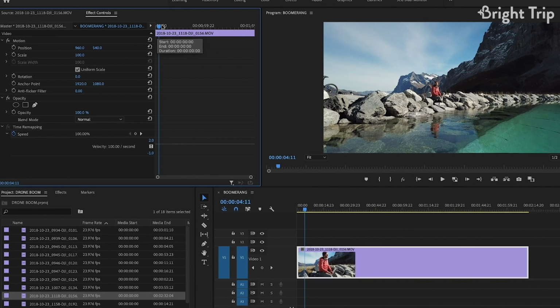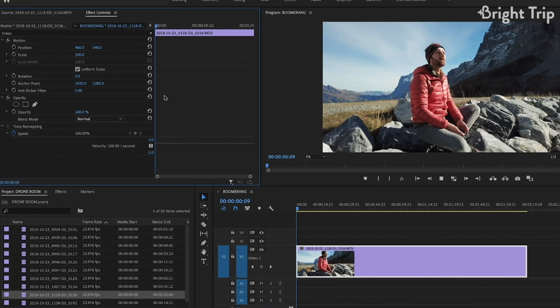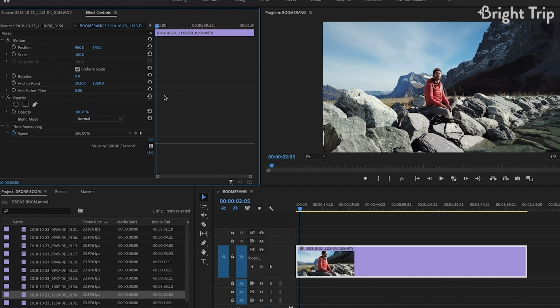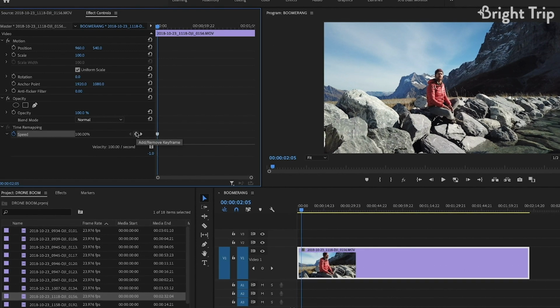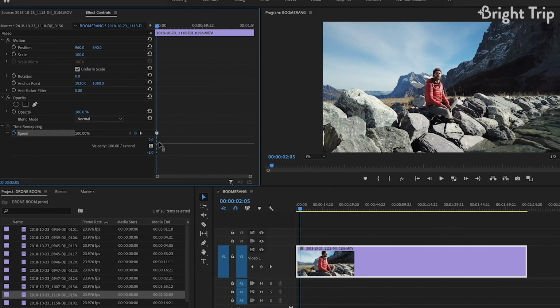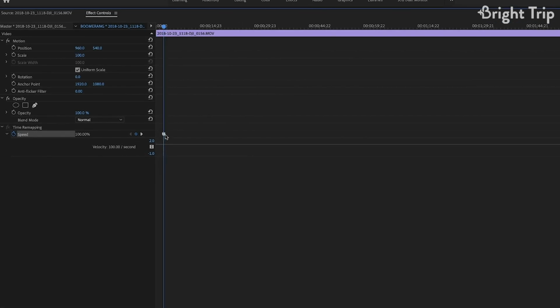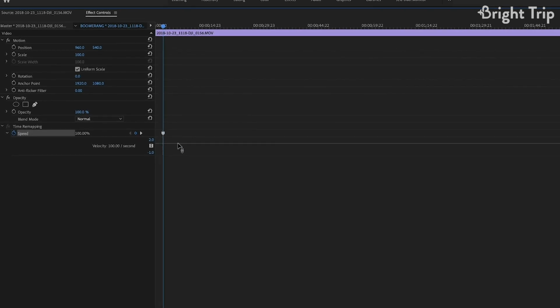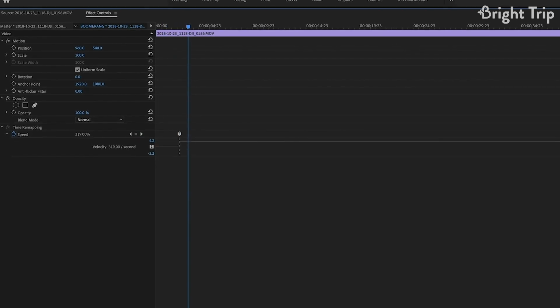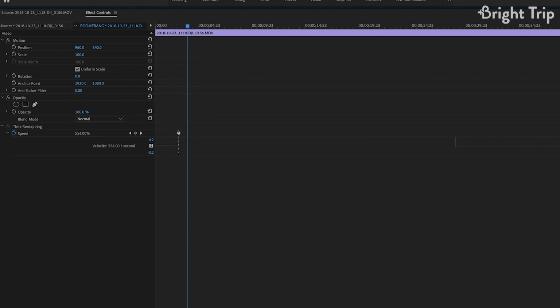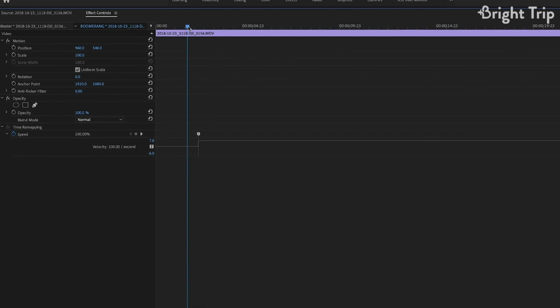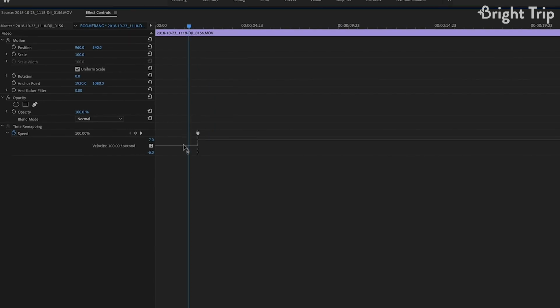And now I'm going to decide when I want it to start to go up. So it's at 100, I want about there for it to start to speed up. So that's when I click a keyframe. And this keyframe will say, okay, this is a transition point. You want a transition to begin right here at this time. But I don't want the transition to go straight from 100 to 500. Let's say I want it to go from 100 to 600. So right now it will go 100, 100, 100, which is this line. And then as soon as it hits this, boom, it's now 600.